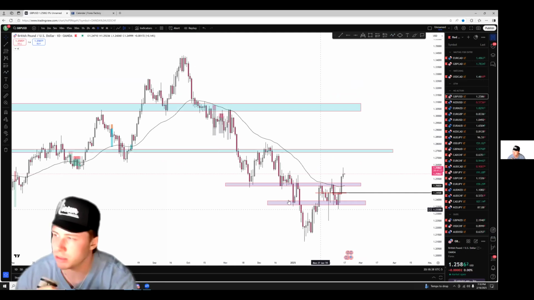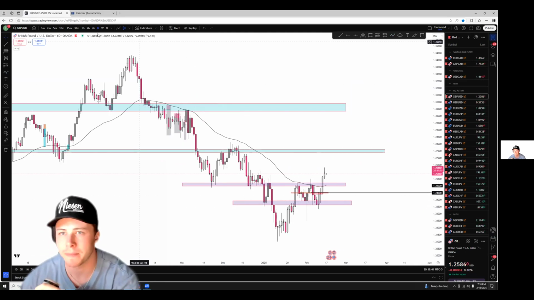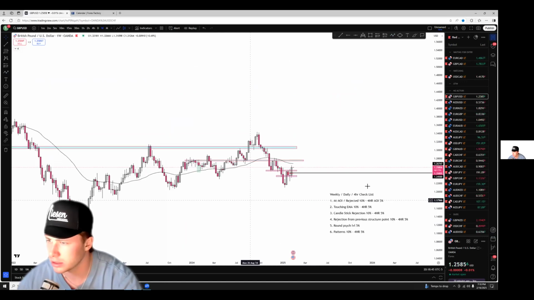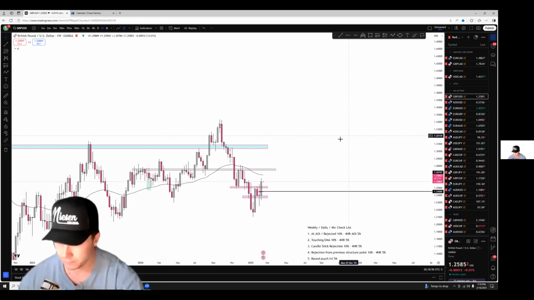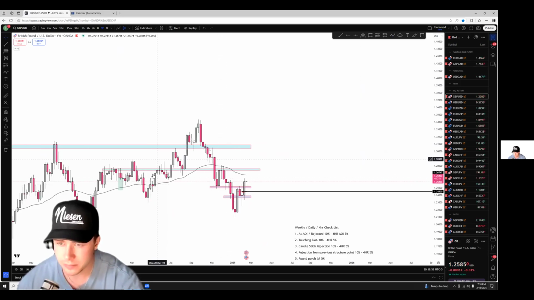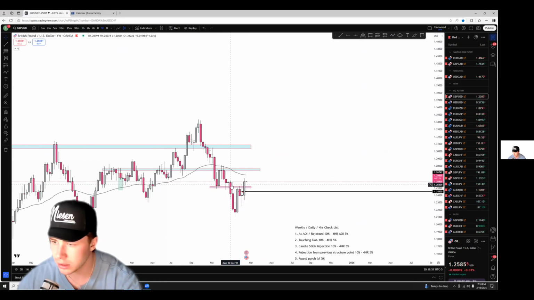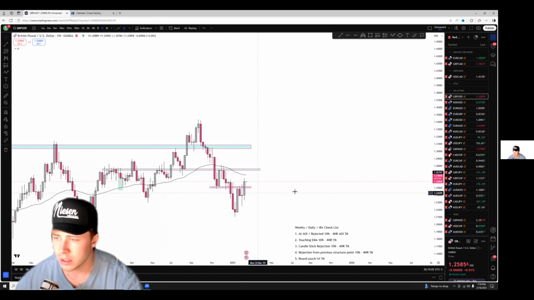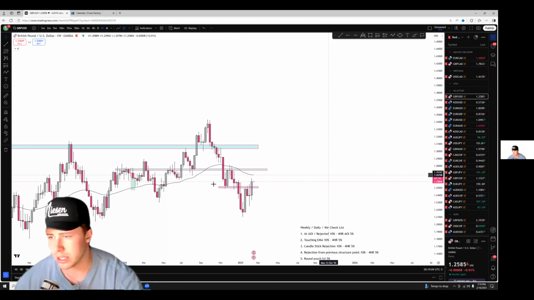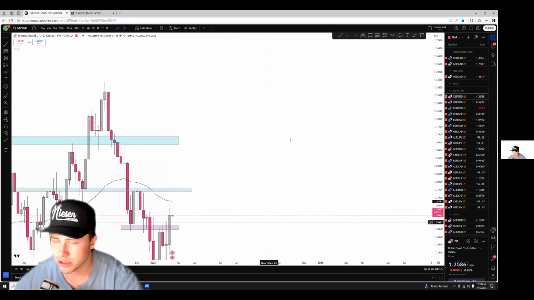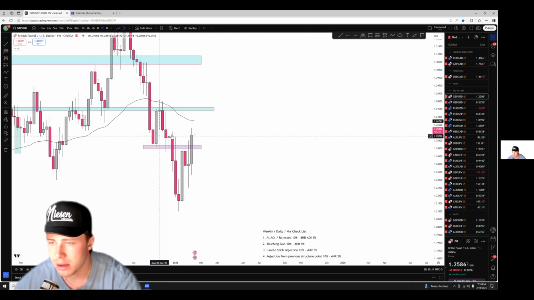Next one is GBP USD. Start on our weekly again. Let's clean our charts up. This is kind of looking good. Inverted head and shoulders. This one here. Get rid of this one there. So we got weekly. Does look like we had a shift of structure there on the weekly. So our weekly is now bullish.